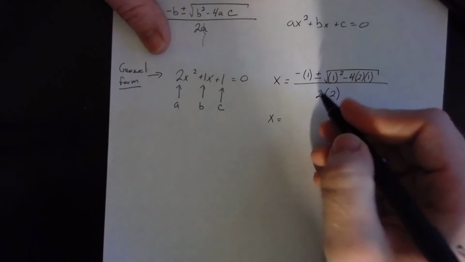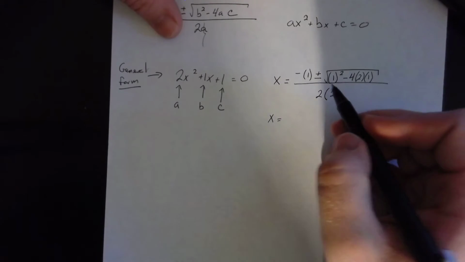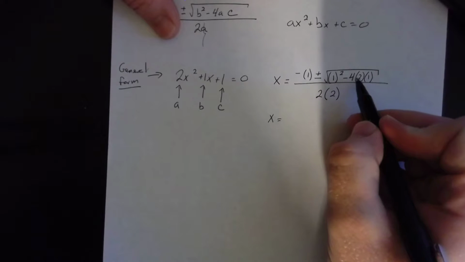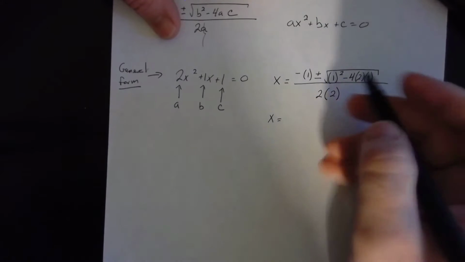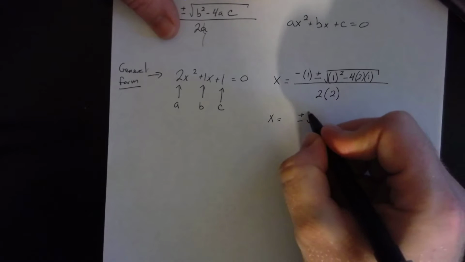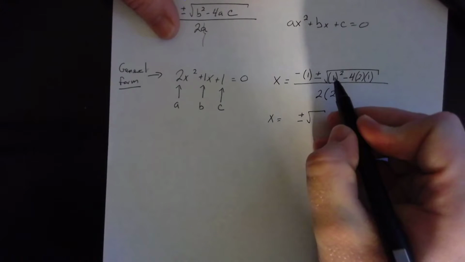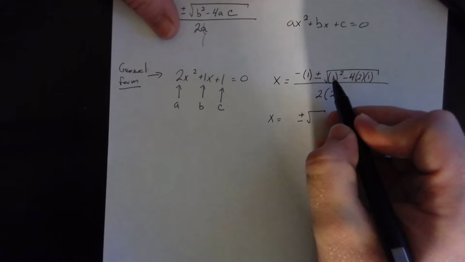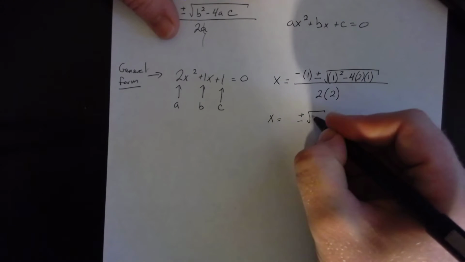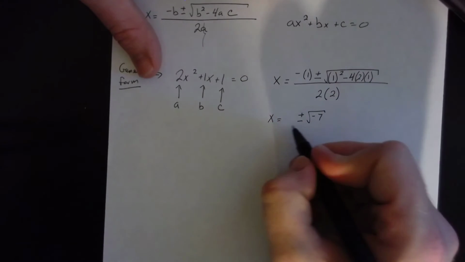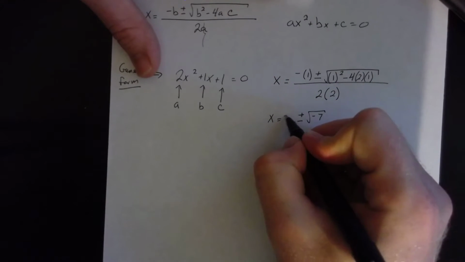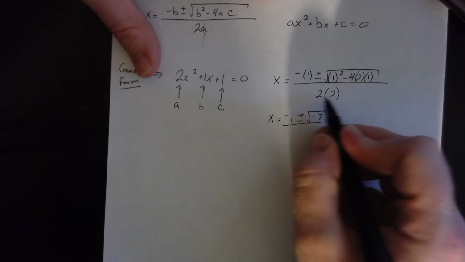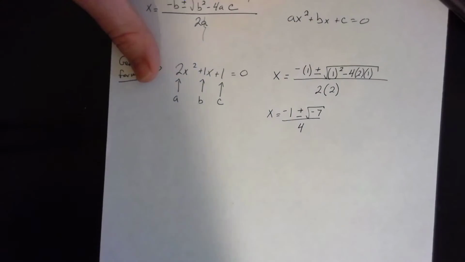My next step is going to be to go ahead and attempt to simplify as many details as possible. I will start with what is inside this radical. So what is 1 squared minus 4 times 2 times 1? That will be plus or minus the square root of, and again, if you simplify just what's in here, 1 squared minus 4 times 2 times 1. If I do 4 times 2 times 1, I get 8. 1 squared is 1. 1 minus 8 is a negative 7. So that's what's going to now be inside the radical. Over here, I'm going to go ahead and drop the parentheses and just put negative 1. This is all divided by 2 times 2, which is 4. So this provides us with a simplified version.